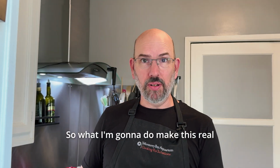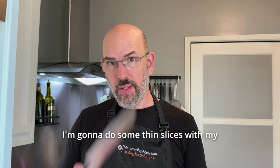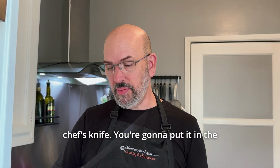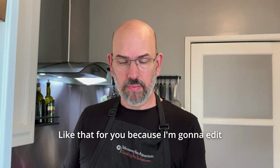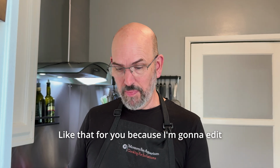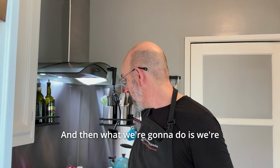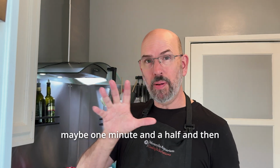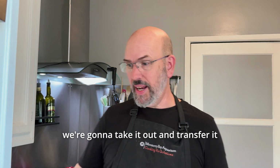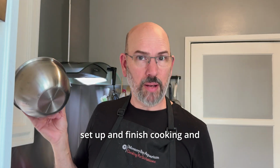So what I'm going to do, make this real quick, I'm going to cut this up really thin. I'm going to do some thin slices with my chef's knife. We're going to put it in a bowl. We're going to mix these things in. We're going to let it set about 5 minutes. And that'll pass like that for you because I'm going to edit it because that's how this works. And then what we're going to do is we're going to put it in here into our boiling water for about 1 minute, maybe 1.5 minutes. And then we're going to take it out and transfer it back into a clean bowl. And from there, it's going to set up and finish cooking.